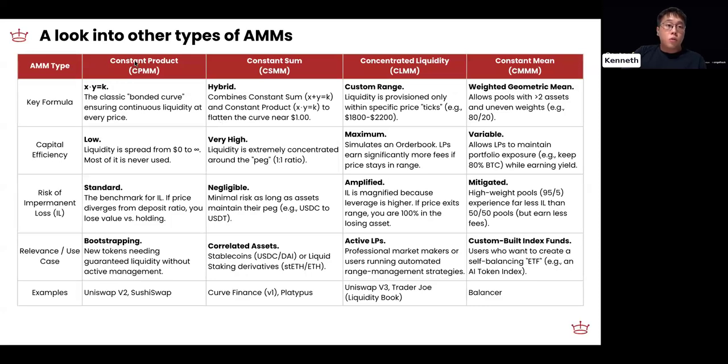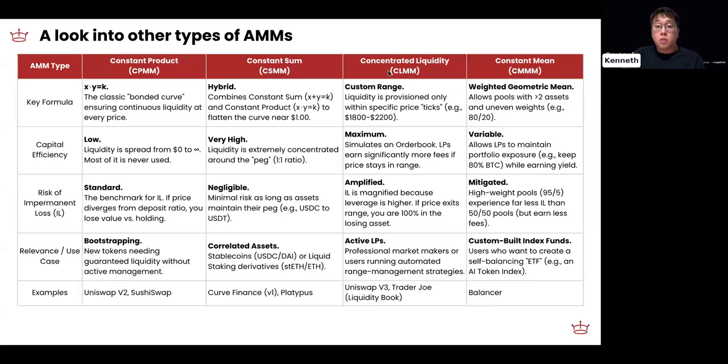Okay, so I won't talk too much to this because it's pretty much just a key summary of the more popular types of AMMs in the market. So the basic, I think what most people know, is Uniswap, the constant product market maker, CPMM. Then we have a hybrid constant sum market maker, which is generally used to provide stable-pair swaps, like something that we see in finance.